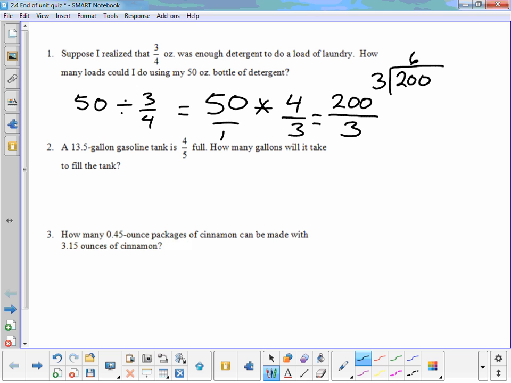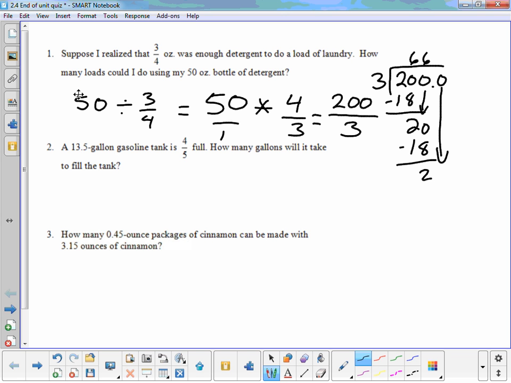How many 3's go into 20? Well, 6 times 3 is 18, and that leaves us 2 over. We'll bring down 0. How many 3's go into 20? Again, 6, 18. We have 2 left over. Now, there's 2 options that we can do. We can keep going, in which case, we put in our decimal point, drop down the 0, and then we again see how many 3's go into 20. And you can see that's going to be repeating.